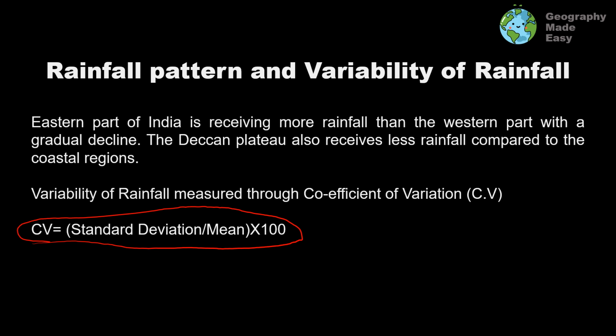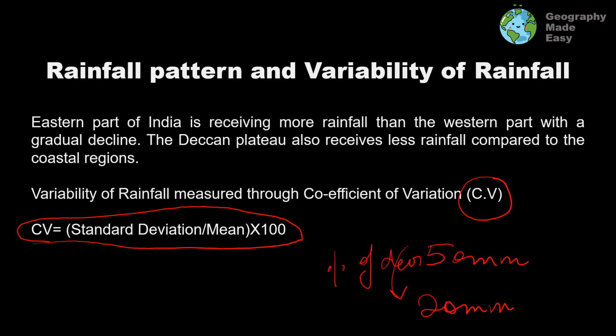So if the normal rainfall of a place, the mean, is around 50 millimeter, and in one year I am receiving 20 millimeter, my coefficient of variation will be the calculation which tells me the percentage of deviation, that is, how much difference there is, removed from a scale and made into a percentage, which gives us an idea as to how much deficiency or how much excessive rainfall takes place in a particular area.